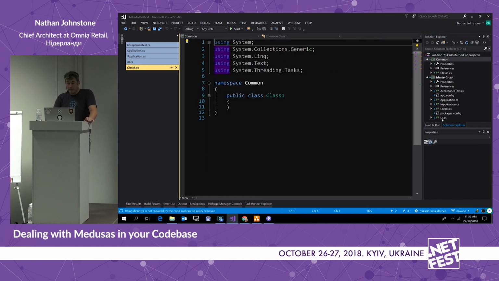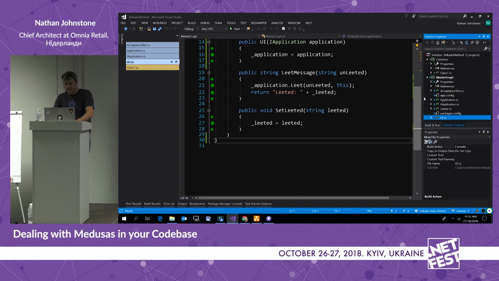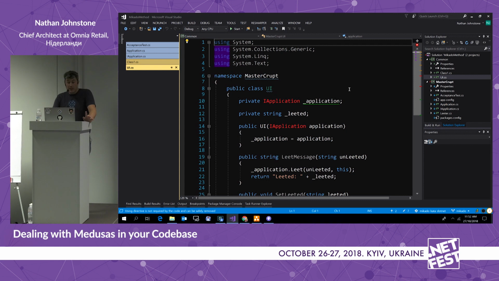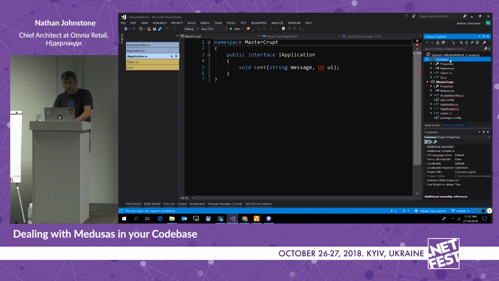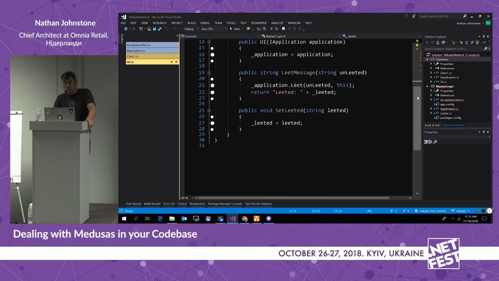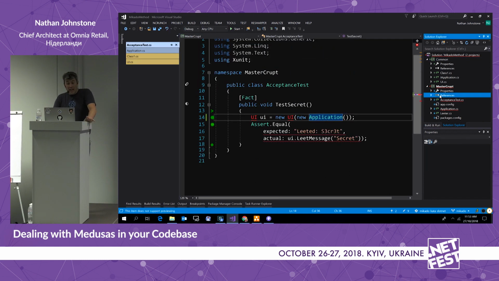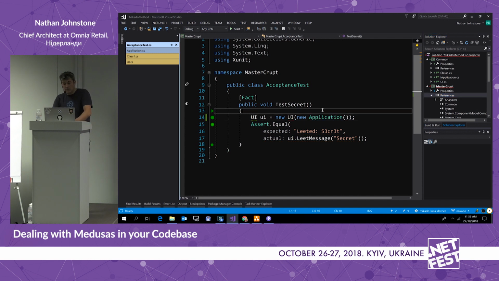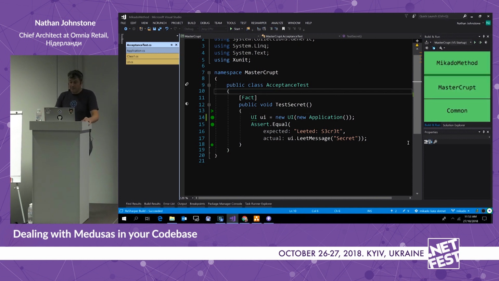Okay, now we're going to pick up the UI class, and we're going to dump it over there. UI class depends on IApplication now, which is something we can also shift. Cool, good. That one builds. These ones don't like it now because they need a reference to the UI library, which is fine. Great. Look at that. It worked. Tests passed. Build passes. Ship that one too.